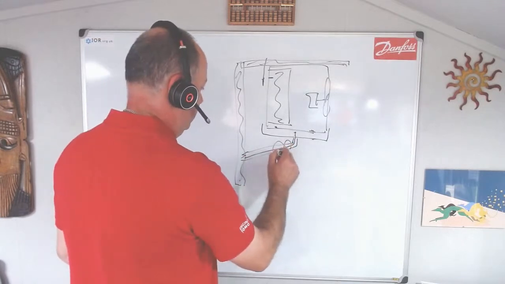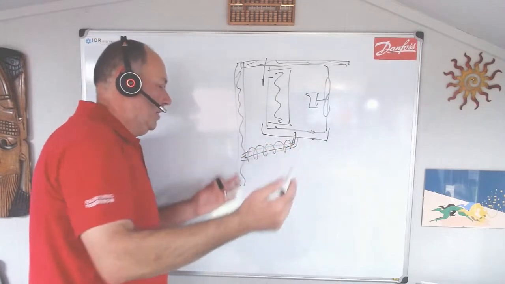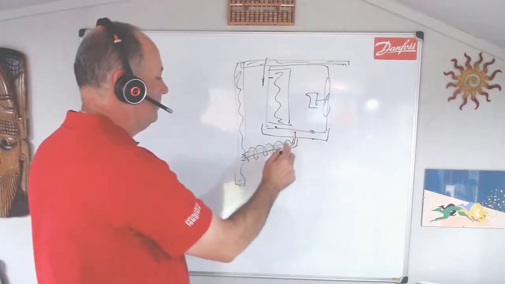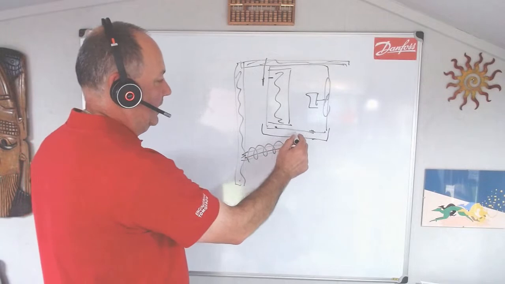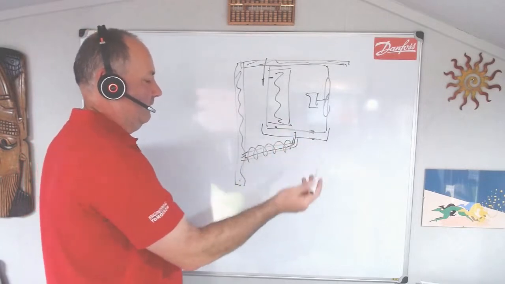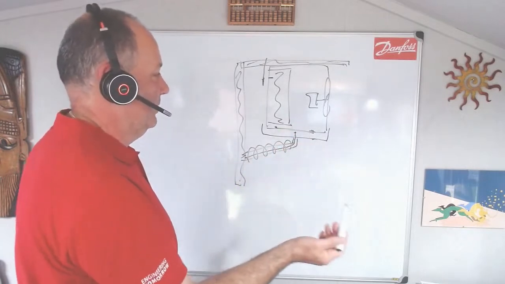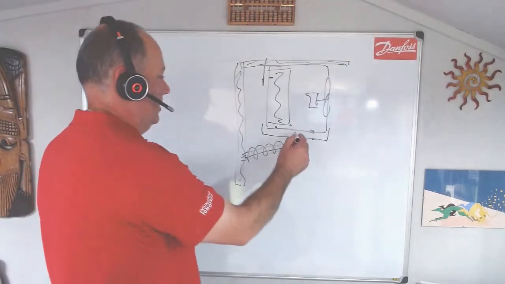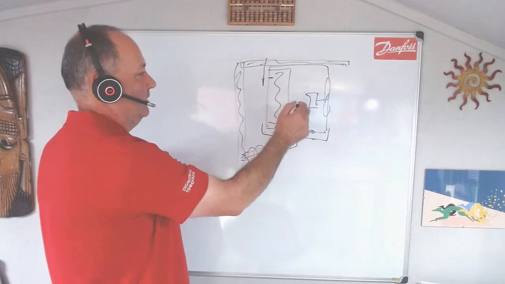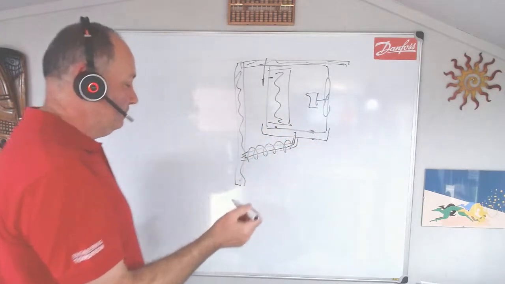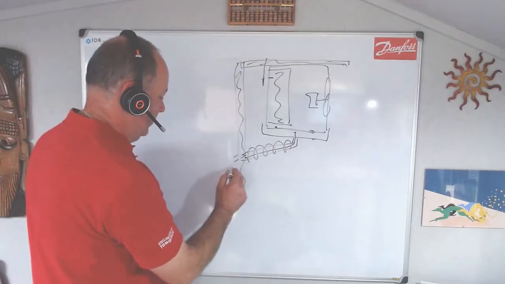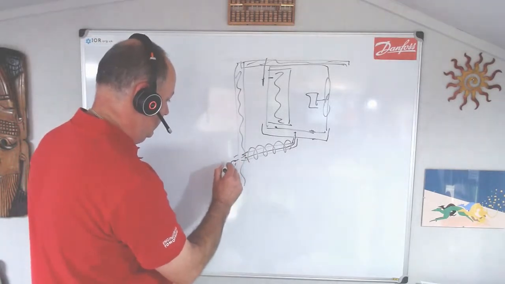Some people wrap them round various ways. Personally, I was always taught to put them internally. Should that be energized 24 hours a day, 7 days a week, or should it only be operated when you're on defrost? Well, officially, if you speak to the cooler manufacturers, it should only be operated when the unit's on defrost, which is fine.